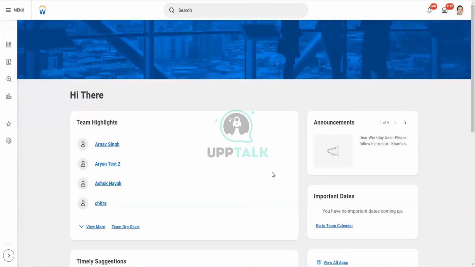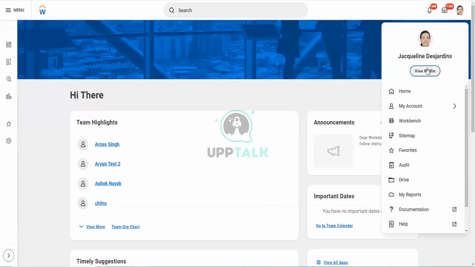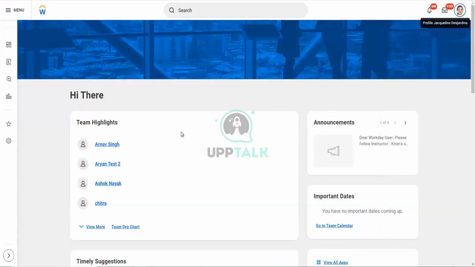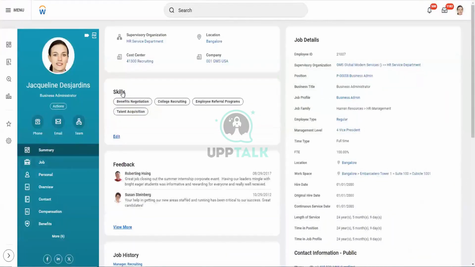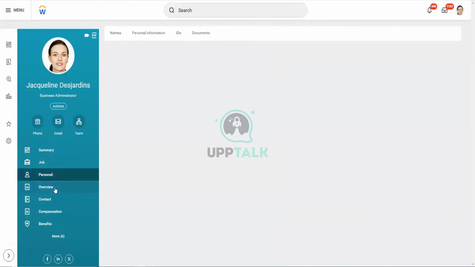Now, see, what I'm trying to say here is we have many fields in Workday. If you open this profile, whenever you go to the summary tab, job tab, or personal tab, there is a lot of data.